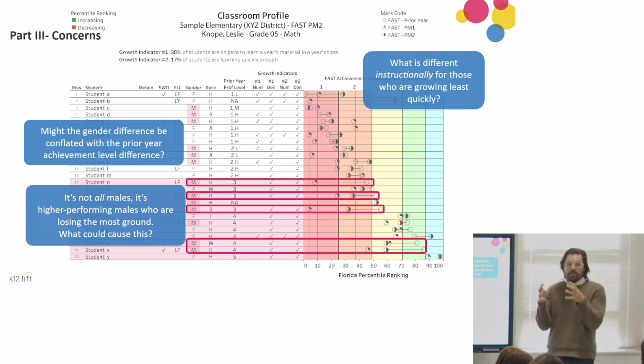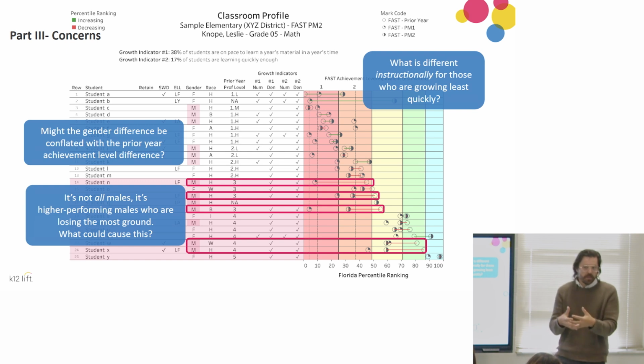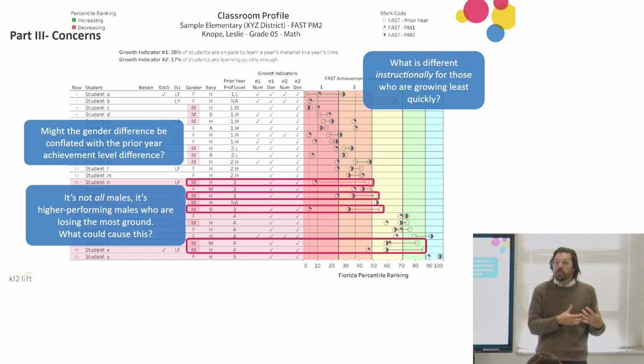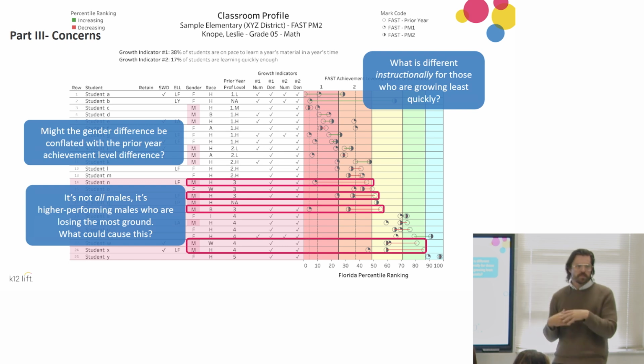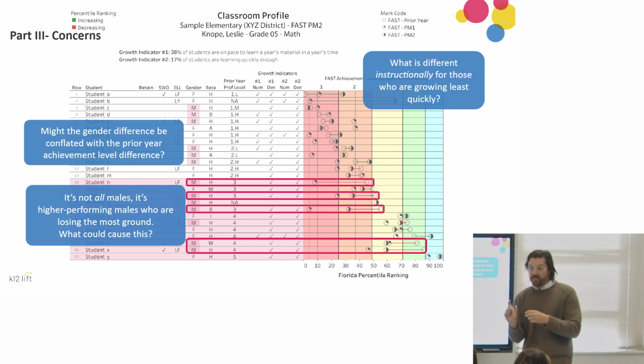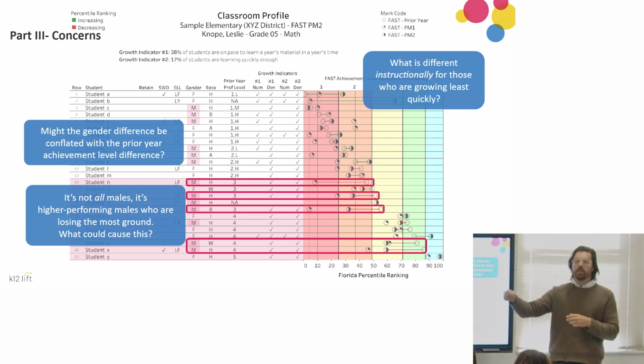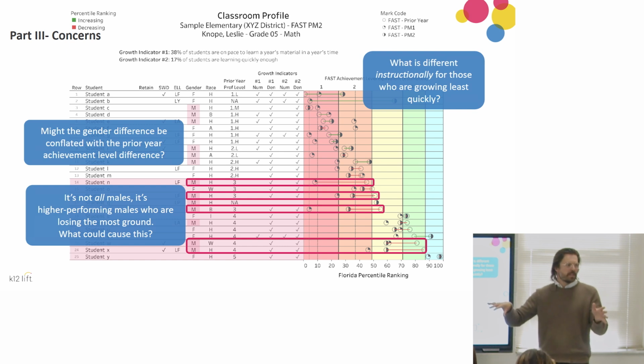So part of looking at that aggregate view and trying to answer that question of what's going on in Tier 1 instruction, a really important part of that is looking for potential outliers and how potential outliers can skew from what's really going on. We discovered by comparing the male-female distribution, comparing them to the 1s, the 2s, the 3s, the 4s, and the 5s. But I think there's also another data consideration that can help us identify where outliers might be happening that could mislead us. So that misleading thing was maybe there's not actually a male-female disparity. They just happen to fall at different proficiency levels.